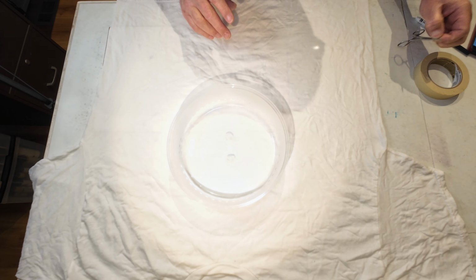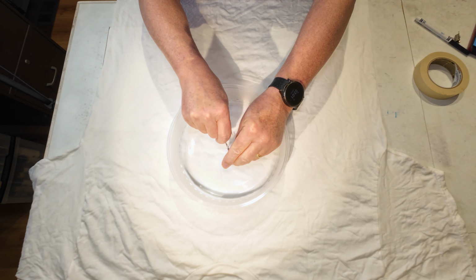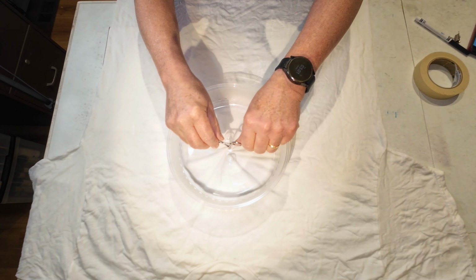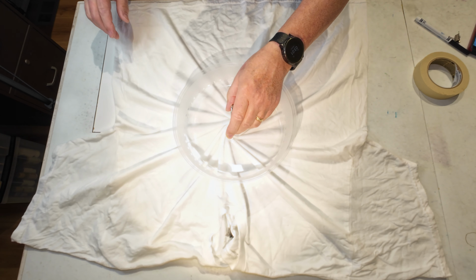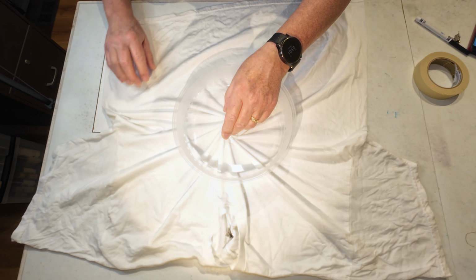All right, and then what we want to do is take a pinch with the hemostat. Make sure you get both the front and the back part of the fabric. Mine's short, so I don't clamp it. I'll just start spiraling. And just take up as much as you can. To help get nice pleats, I always kind of pull the shirt out and pull it around.